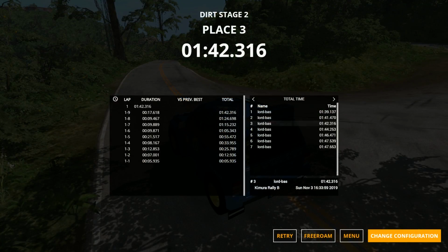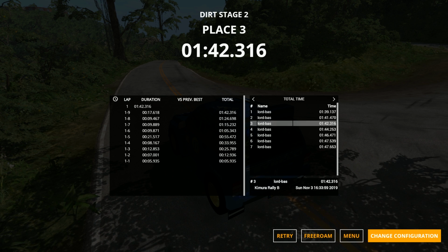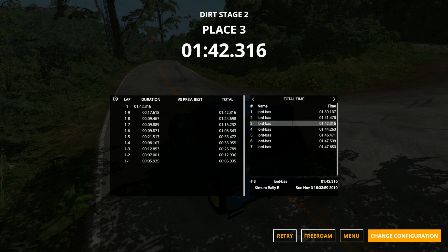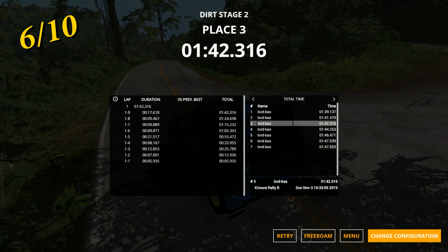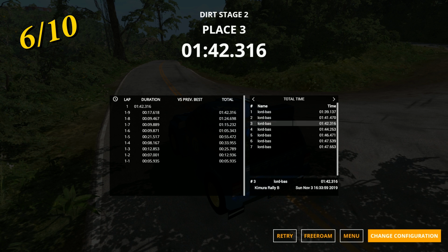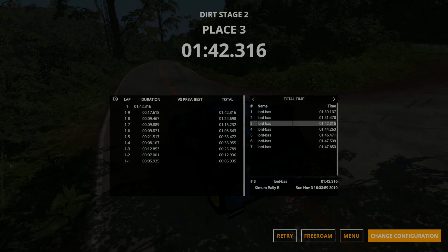Alright, so 1 minute 42.316, that's actually a quick time. Although this thing is running with a ton of horsepower, you can't really use the horsepower all the time because the suspension wants to wrap you around the tree, which is really unfortunate. I tried my best because this thing is really difficult to drive. This thing oversteers really easy. It looks good, the engine is powerful, but the suspension needs a little tune to make it more safe and more fun to drive. Yes, nice work, my friend, indeed, but you need a little bit of an extra tune on it.